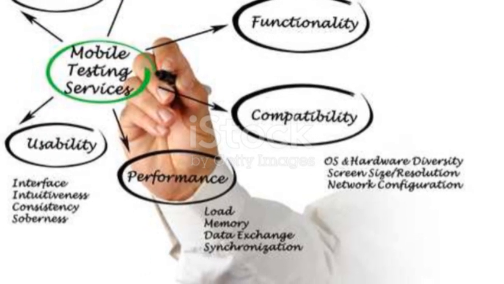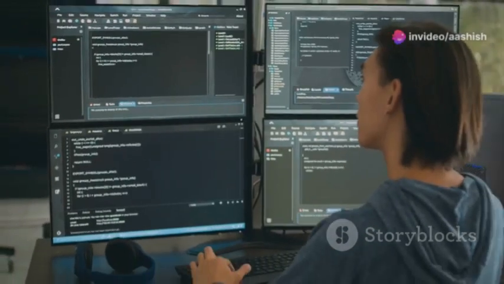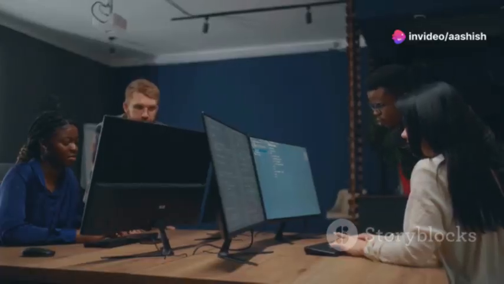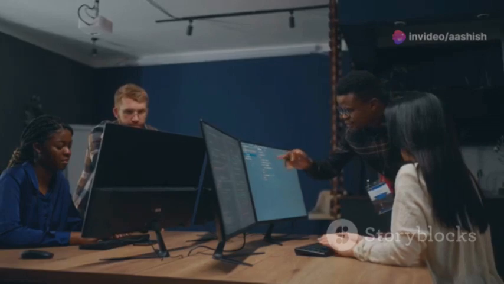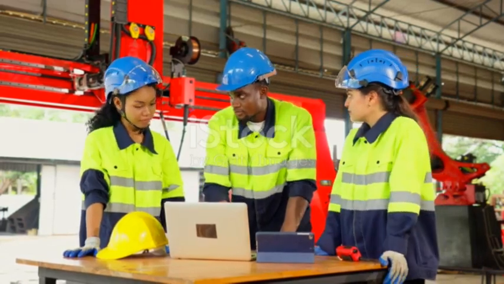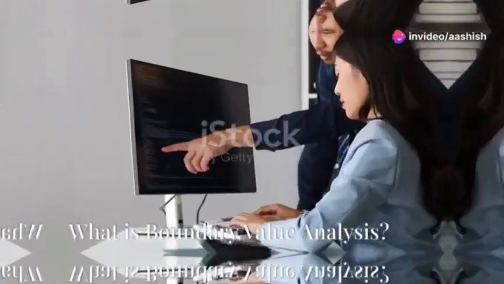There are many different types of software testing. Each type has its own strengths in finding specific kinds of problems. One such testing technique is boundary value analysis, or BVA. Software testing ensures that the software we use is reliable and does what it should. It helps deliver a better user experience. QA, through testing, plays a crucial role in the success of any software project.